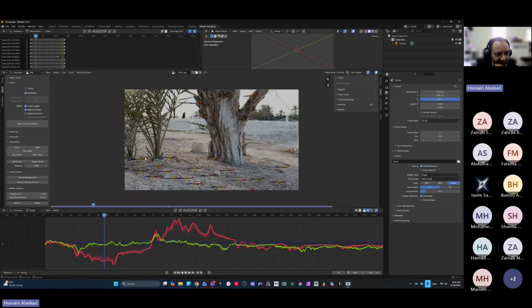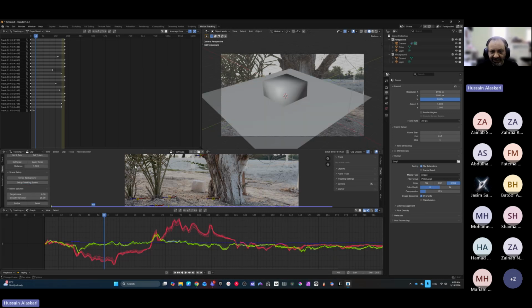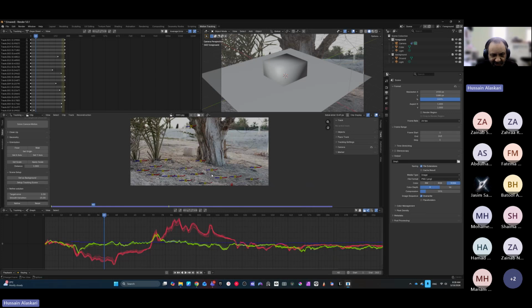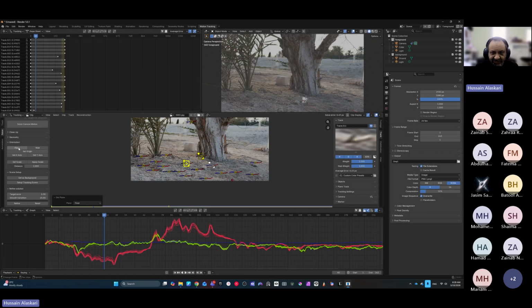Okay, so let's determine a few things. So we said last time that we will set as background here. I'm looking here now. Set as background, and then set up tracking scene. Okay, and now I will determine where the floor is. So we said we want 3. We want a triangle for Blender to know. So that's 3 of them. That's a clear triangle. So I'll say this is the floor.